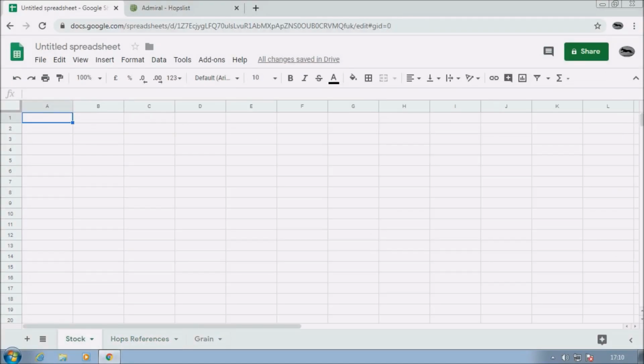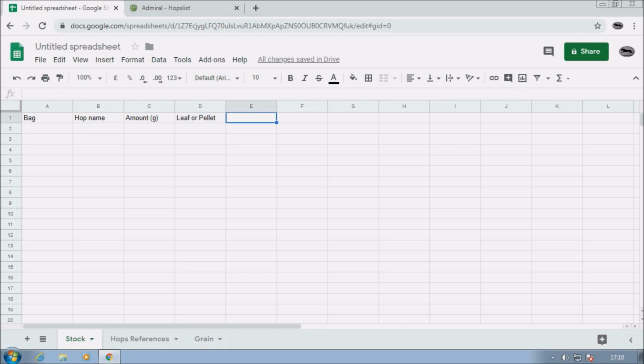So click on the stock tab and we're going to start adding our real inventory. Now I use something called bag. I just write the number of a bag on the bag, so I can say it's bag 20. I can go and find it. It's up to you. You don't need it. What you do need is your hop name, the amount, and a measure, so I use grams, but it could be ounces. Leaf or pellet.